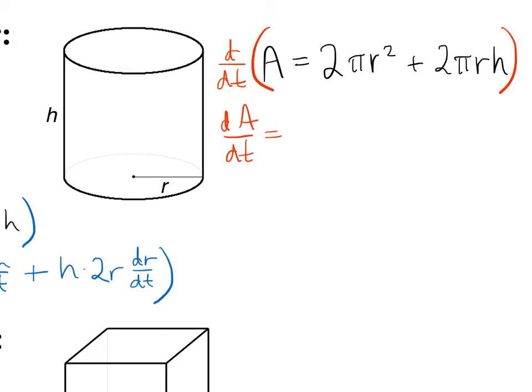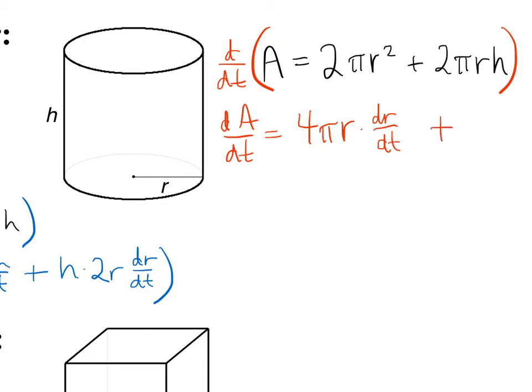Okay, and welcome back. Now, when you took the derivative, hopefully you saw this is actually two separate parts. The first part right here does not involve any weird rules for derivatives. It's simply just a derivative with respect to r. So we'll get 4 pi r times dr dt.